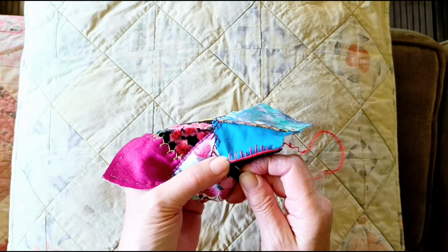So what I'm going to do now with my feather stitch, because I just loved it on there, I'm going to do this same thing.